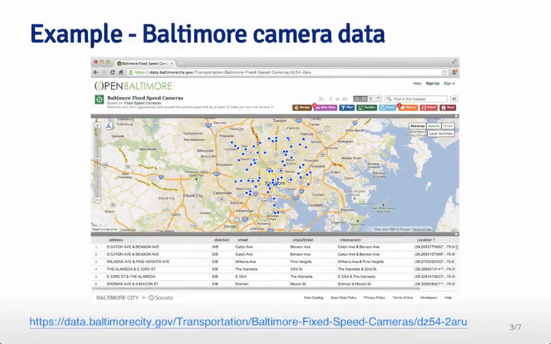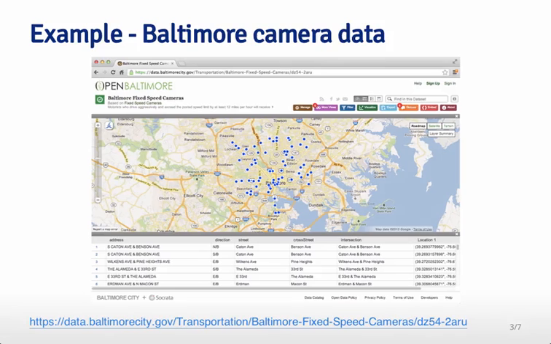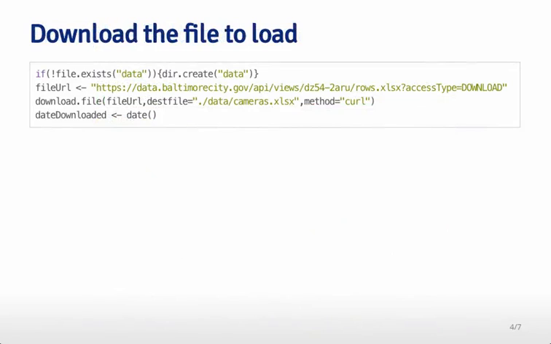I guess I must be getting a lot of speeding tickets lately because I've been thinking about this data set a lot. And so now we're going to actually download the Excel version of this data set. In this case, the URL is a little bit different. Again, you just pick the URL off the website. And then we're going to download the file as a .xlsx file because that's the extension for Excel files.